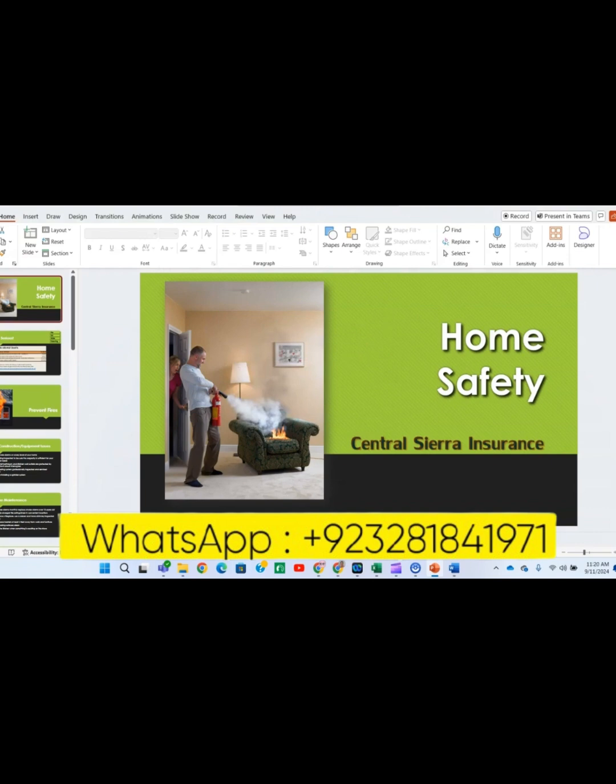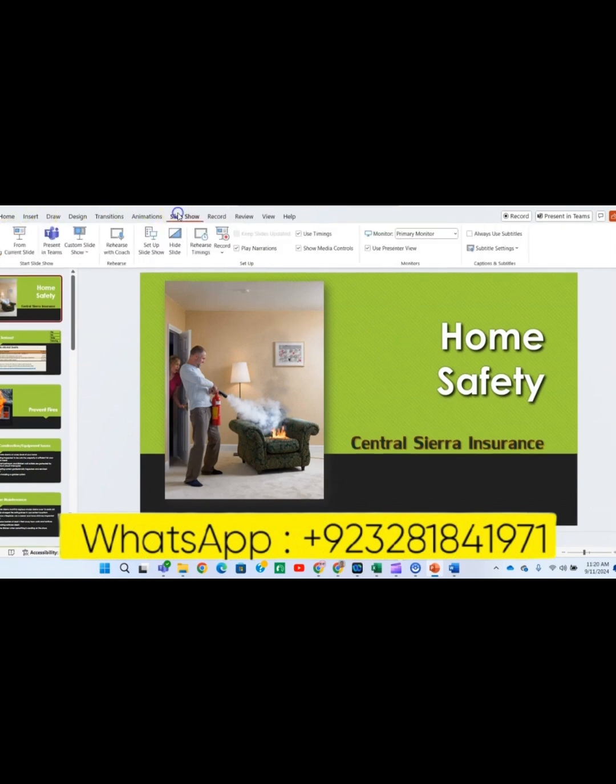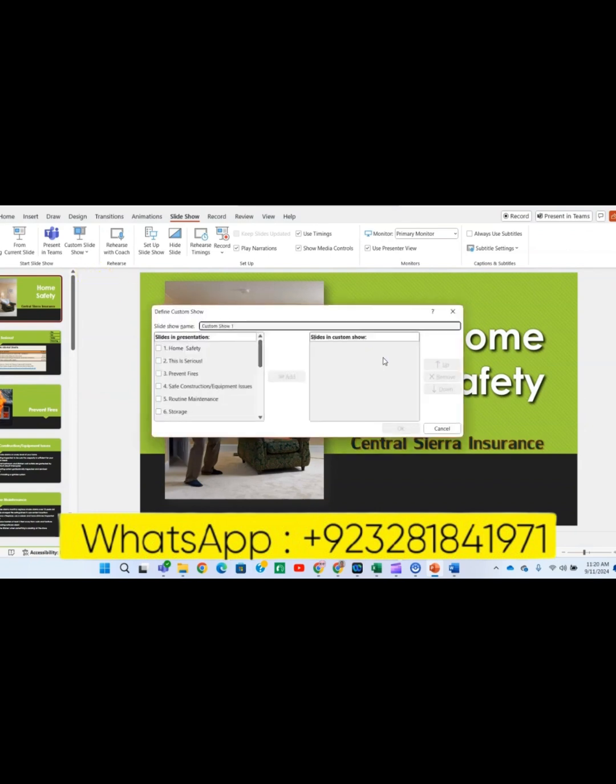And now on step 9, create 4 custom slideshows. So click the slideshow tab. Slideshow button, and select custom shows, and then we're going to click the new button to open the define dialog, and then we're going to type fire in the slideshow name.